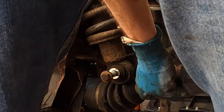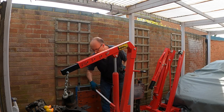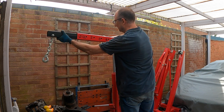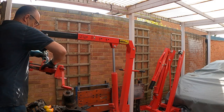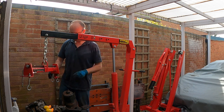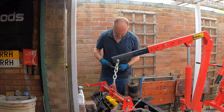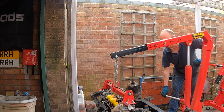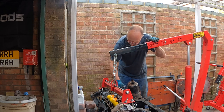Yay, there we go. And that is the offside drive shaft removed. The hoist is now taking the weight of the engine, so I can remove the engine mounts. There are three in total, two on the engine itself and one on the gearbox.